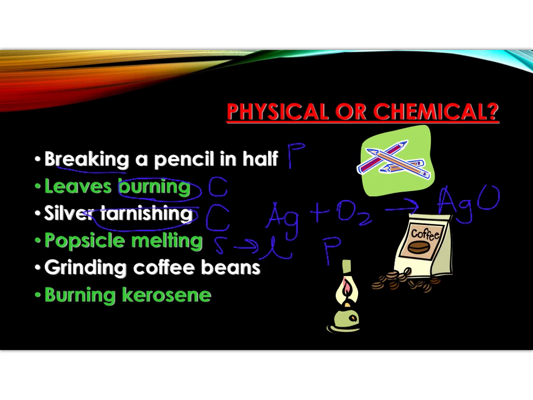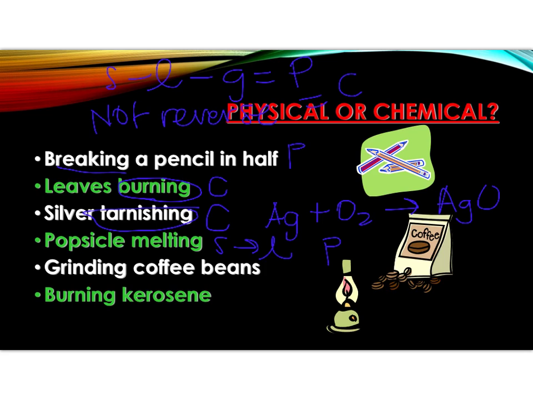So what we've noticed so far is that if I change states of matter from solid to liquid to gas, this is equal to a physical change. If I have a reaction that's not reversible, I'll just put not reversible. This is equal to a chemical change. I would definitely add those to my definitions.